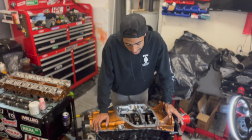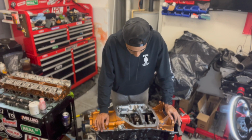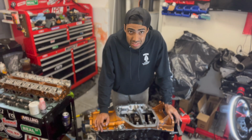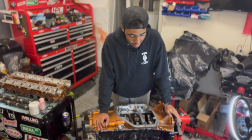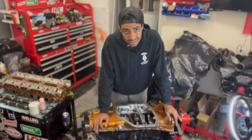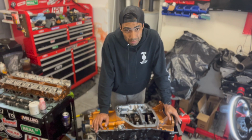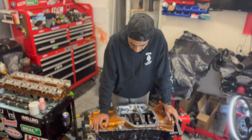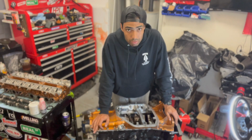There's our short block assembly. Everything from the block down has been assembled, minus the lower oil pan. And let's be honest, that's not that much. That's just putting in the oil pickup tube, the baffle, and the pan itself. So I'm pretty happy we managed to get through this.